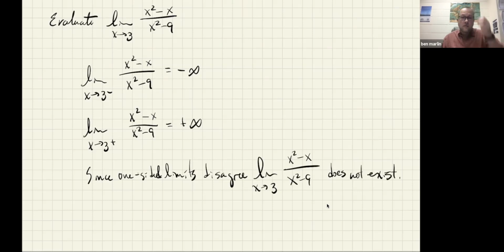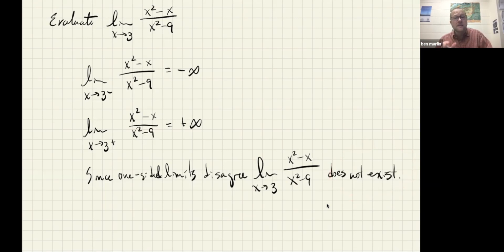Okay, so the actual math I did there is pretty straightforward. We looked at a graph of it because we knew that we were doing division by 0, but it was not 0 over 0. We looked at a graph of it and we saw that we had it going up to positive infinity on one side, negative infinity on the other. If it had gone to the same infinities on either side, we would say that the limit is plus infinity or minus infinity, whichever it went to. But since this doesn't agree, we're going to say that our limit does not exist.